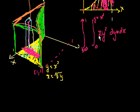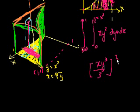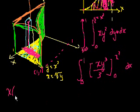So now let's just evaluate this and confirm that we get the same answer. So we're integrating with respect to y first. So that's xy to the third over 3 at x squared and 0. And then we have our outer integral. x goes from 0 to 1 dx. If we substitute x squared in for y, x squared to the third power is x to the sixth. x to the sixth times x. Let me write that. So we have x times x squared to the third power over 3. That equals x to the seventh.